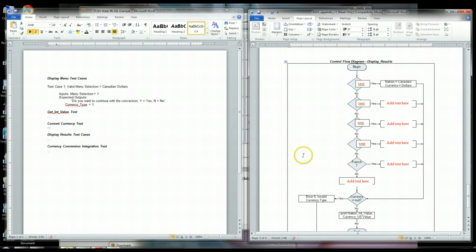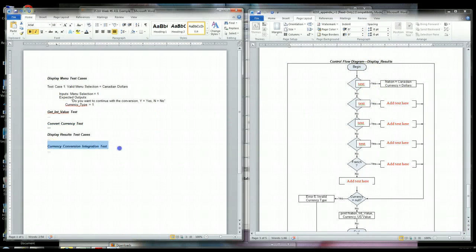So that's just how to create test cases. Sometimes you don't have flowcharts, and in those cases you just look at the pseudocode, and you can do a very similar thing. You're just looking for if statements. Whenever you see if statements in the variables, you want to test all of the ifs and the else if statements. So that's that.